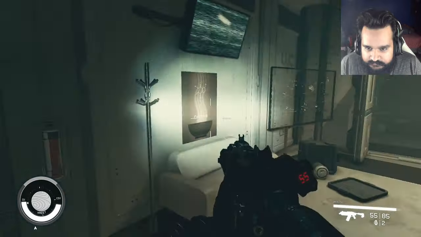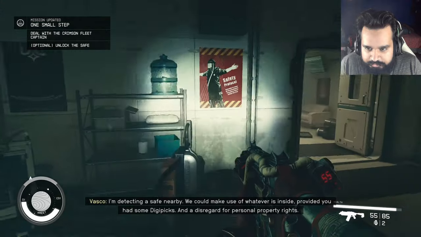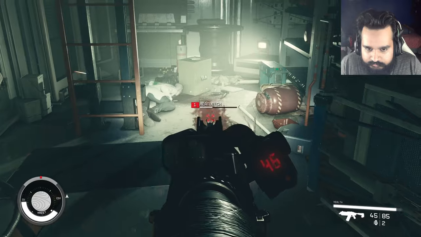I'm detecting a safe nearby. We could make use of whatever is inside, provided you had some digipigs.